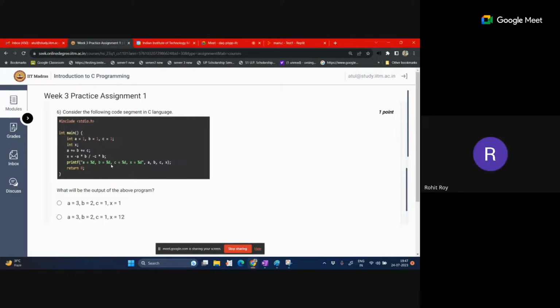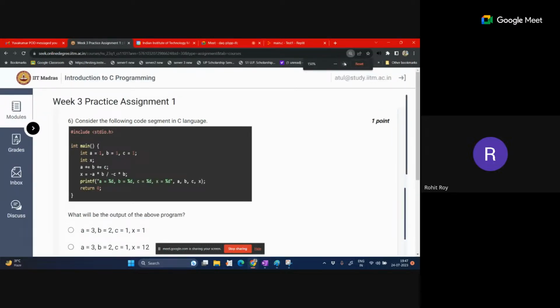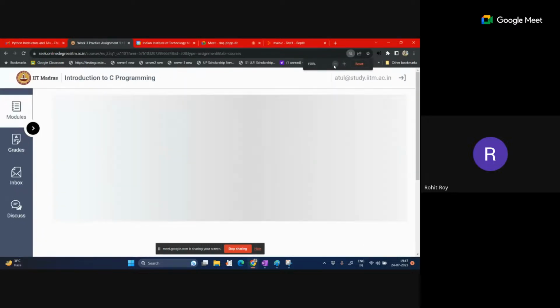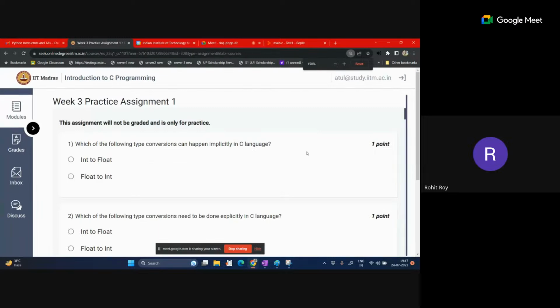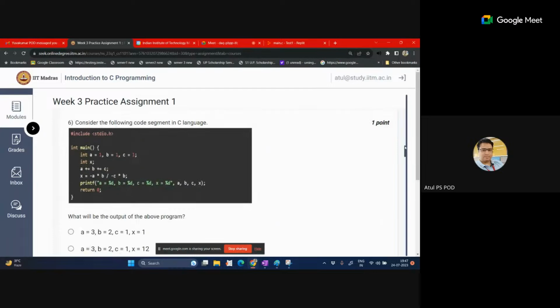screen, sir. Yeah, Rohit? Sir, please zoom the screen, sir. Right. Okay. I don't read. No, I think page is split when we are zooming. So this is fine. Yes, sir. Okay.